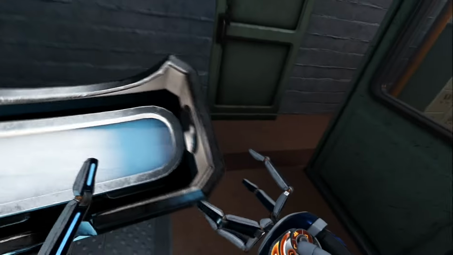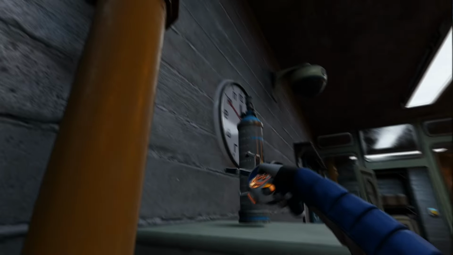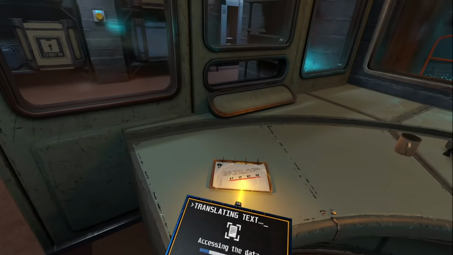I never could really get into this game. It wasn't bad. I just put on the Oculus Go. Alright. Read what these things say. Don't believe unionist propaganda. Our reactors are the safest on the planet. Okay. I need this. And I need to extend the bridge, just like in Star Wars. Extend the bridge! Oh, I need this.